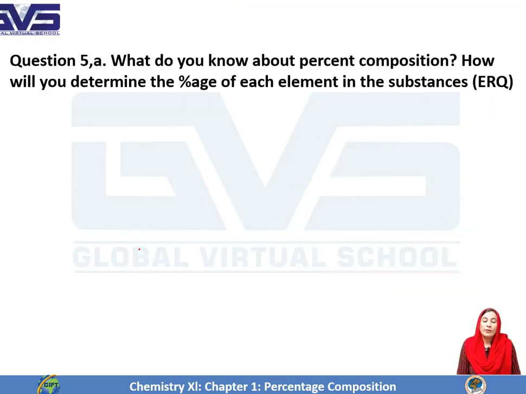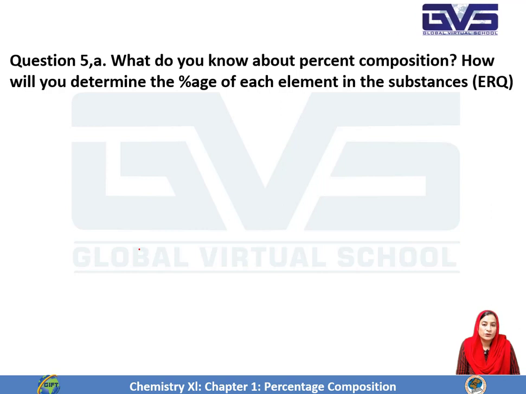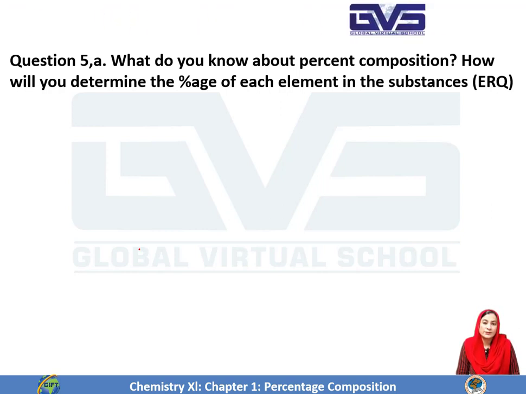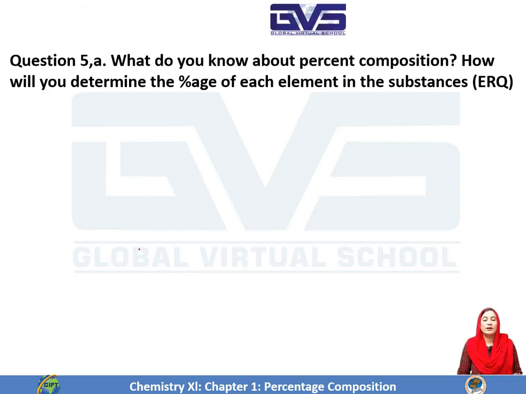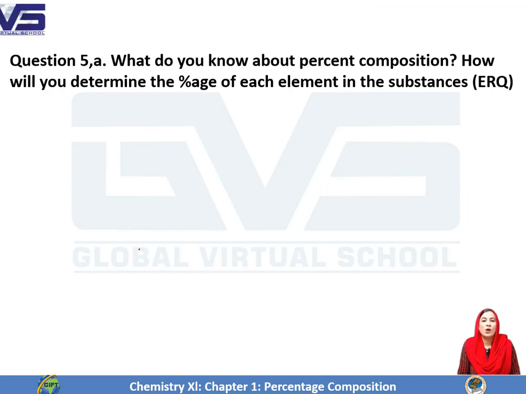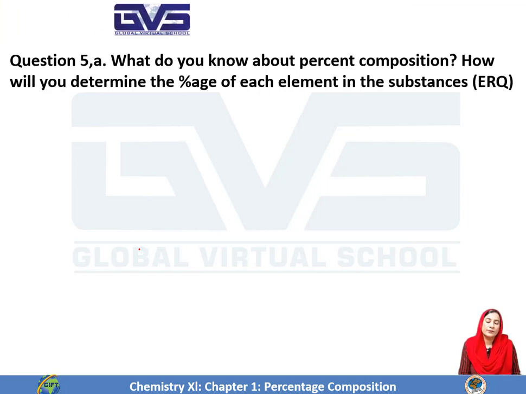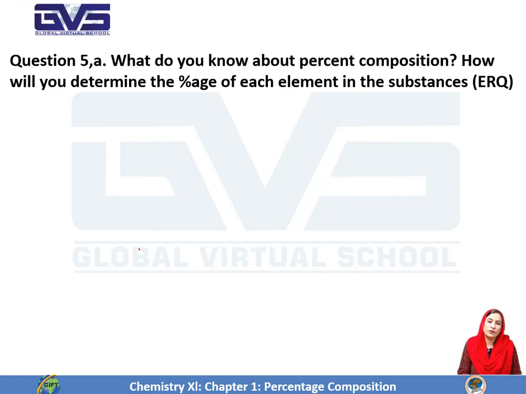Similarly, sometimes questions ask, what do you know about percentage composition? How will you determine the percentage composition of each element in the substance? These two things we have already discussed. So the basic question here is how to attempt this question. I'm repeating, you have to answer what is asked. You don't need to write more, like 3, 4 or 5 pages.